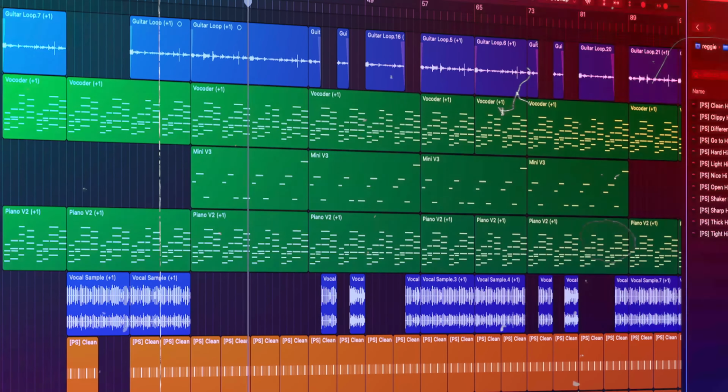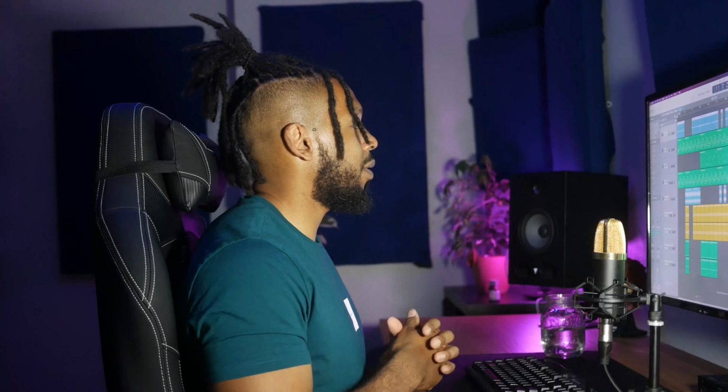You can already see the guitar though posted up right here, and the rest of my arrangement is basically just 2 layers of keys and a bass and a vocal sample. So it's kind of spacey. I'm not really going for that wavy sound that you're probably used to from Party Next Door.